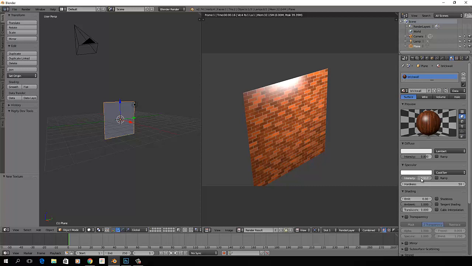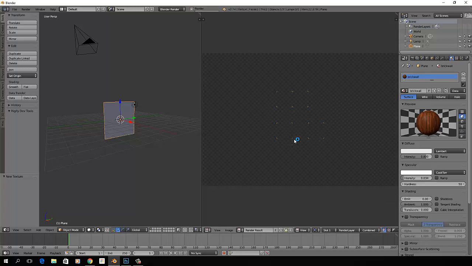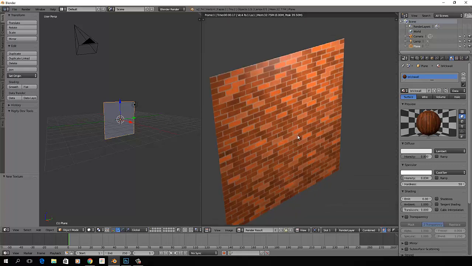If I were to take this up and render, you'd see how shiny that gets. I want a little bit of specular, but I mean just very little. I'm going to take it down to like 0.05. We'll do another render. And that's better. I might even go down a little further. But everything does have some level of shine to it, albeit very little sometimes. That's not bad.